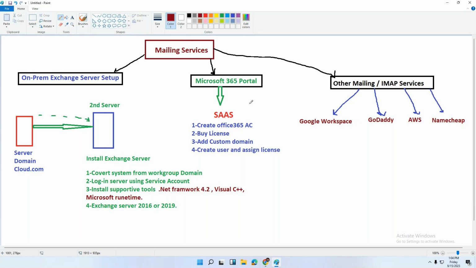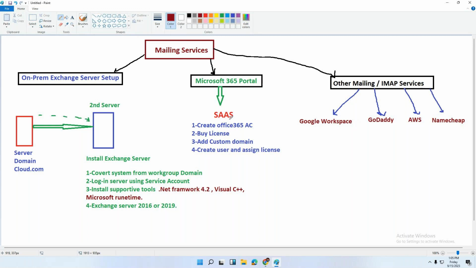See, for example, in your organization, up to 50 different employees are working. But 10 users are kind of VVIP, related to the finance department, and they don't want to use our Office 365 emails due to security reasons.